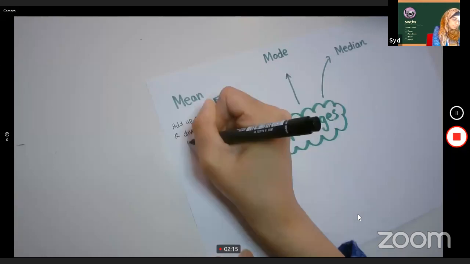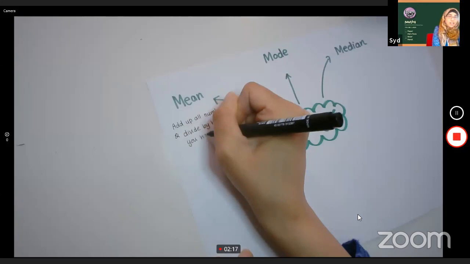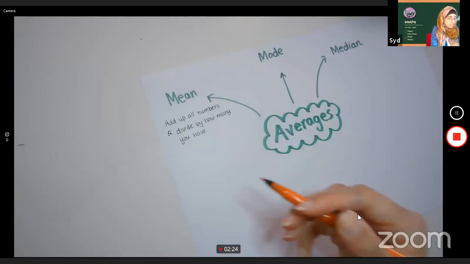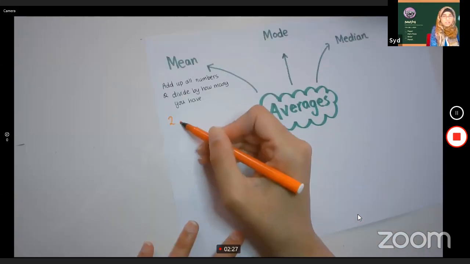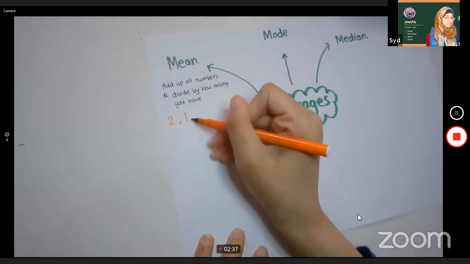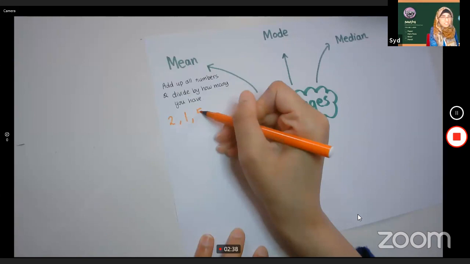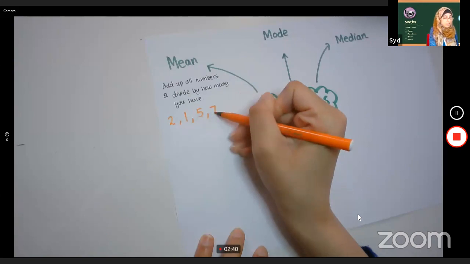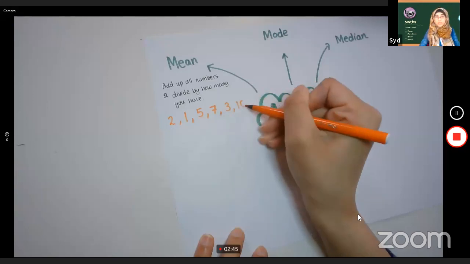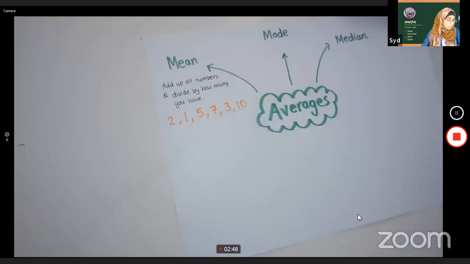What does that mean? We're going to do an example. I'm going to give you some numbers and we're going to find out the mean. So first one we're going to write is 2. Let's look at how many years people have been following me. Some people will be 2 years, some people it will be 1, some people it will be 5. I've been going for 10 years. So it'll be a range between that. Okay. All right.